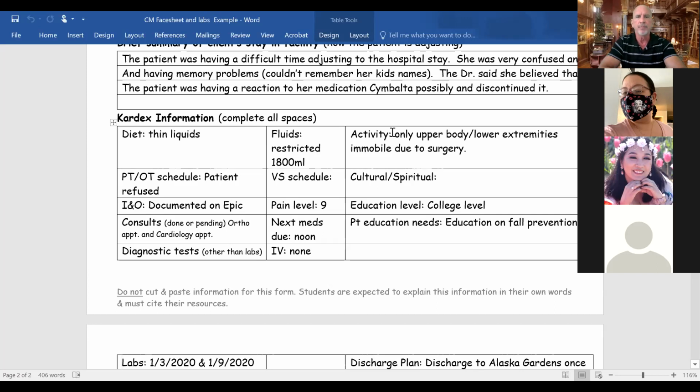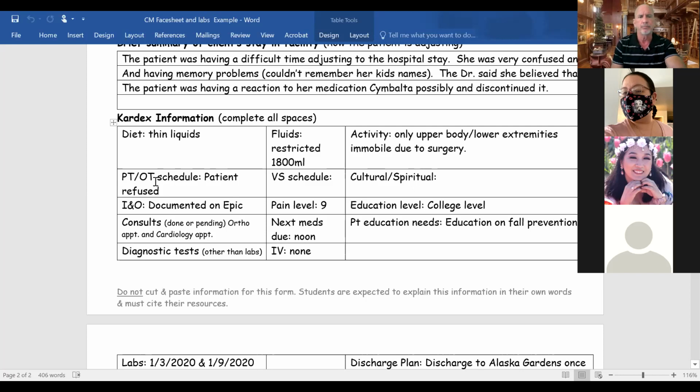Their activity level. When it comes to assessing activity level, I usually figure out how they get to the bathroom. Do they just get out of bed and go to the bathroom? Then they have full mobility. Do they need a nurse to help them get up to their walker? Does it take 2 people to get them into a wheelchair? Are they totally bedridden? They can't get out of bed at all. How they get to the bathroom is a good way to evaluate their activity level.